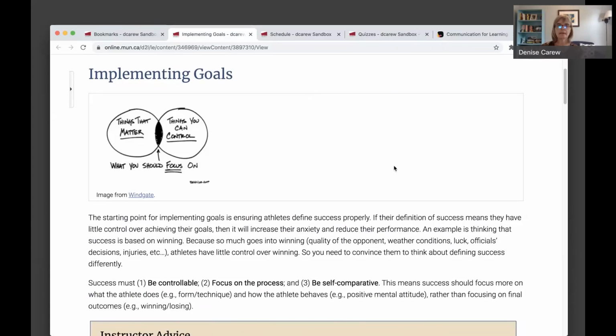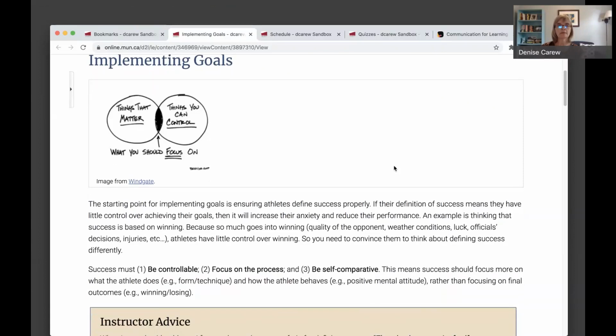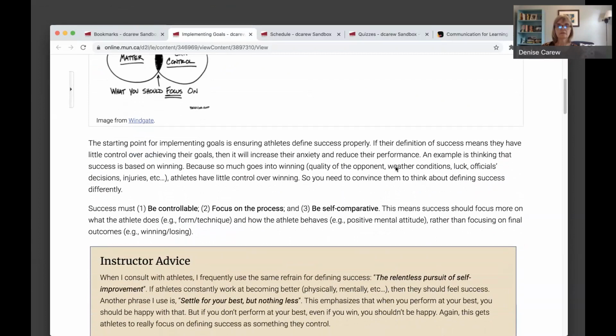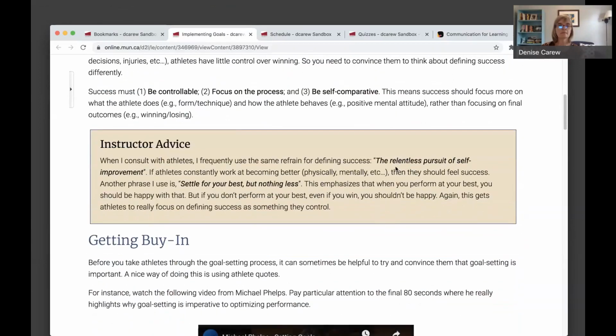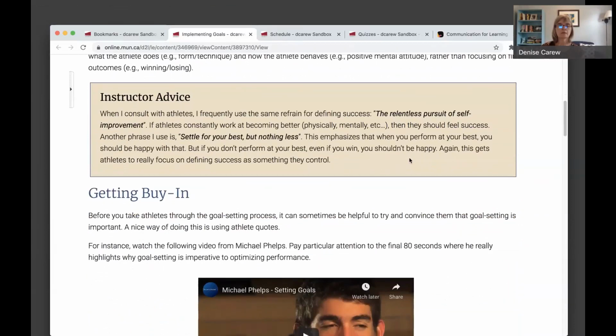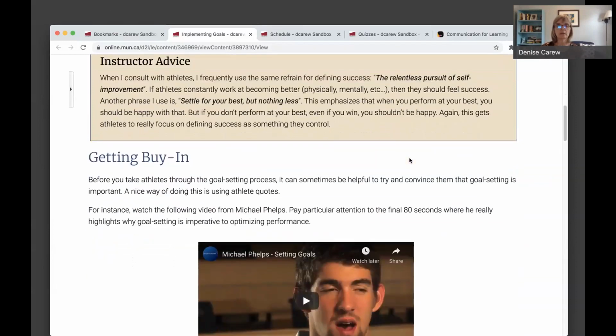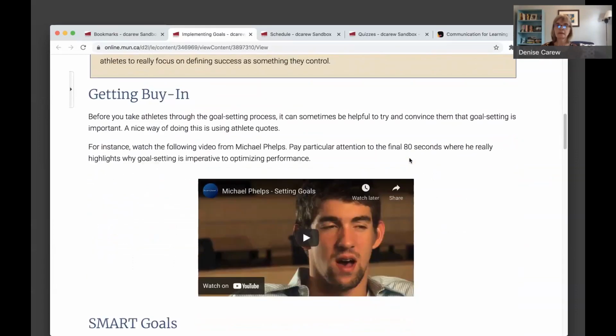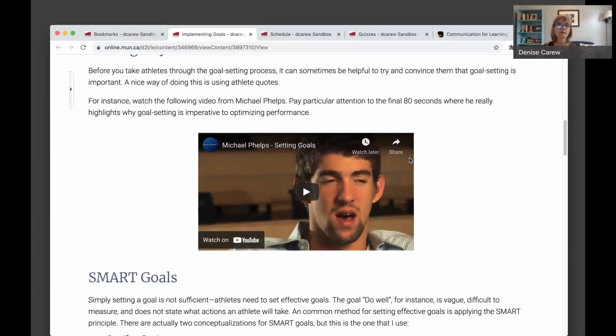So this is an example page of content from a course, and the content is here in the white and some images and so on. And then we have some boxes that are shaded here in a different color. This can be done in various ways so that they pop out and students can see it. So you can see that the instructor has put some advice in here from his or her perspective. So even though this is an online course, the advice and that communication can go directly in the course.